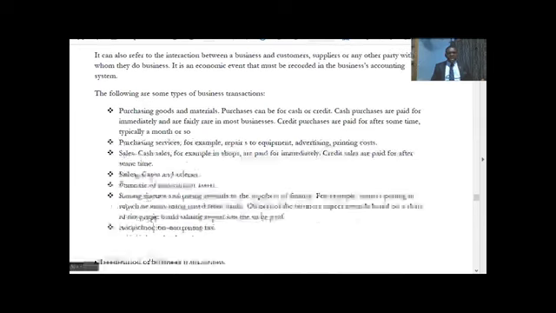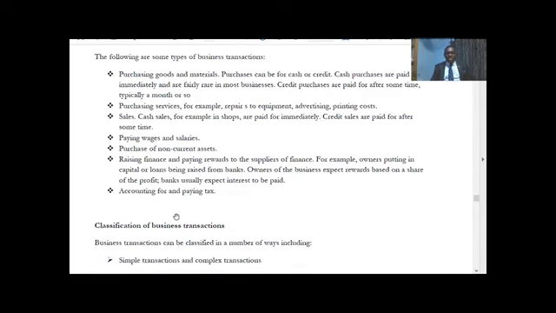Great. Then paying wages and salaries is also a business transaction, because if someone comes to work for a business, the person needs to be paid. Okay, great. Purchasing of non-current assets. So the company acquires fixed assets, or what is called PPE. Now it's a business transaction. Great. So these are some examples of business transactions. Okay, good. We'll be looking at more of this in our later discussions. Great. So that's a business transaction.